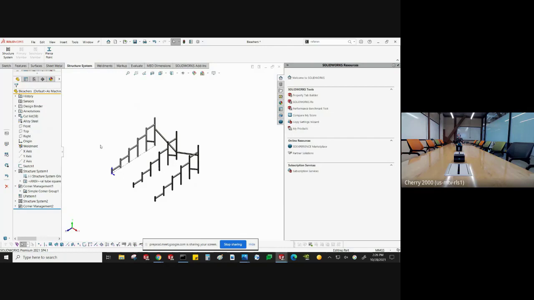Obviously, if you're going to have a bunch of different cross sections, pipes, and C-channels and all that sort of stuff, you still want to use weldments. It still is a valid tool. But if it's something simple like this, where I'm just using a couple of cross-sectional values, and it's very repetitive, which structures tend to be, like these bleachers, you can take care of that very easily with this structural tool.